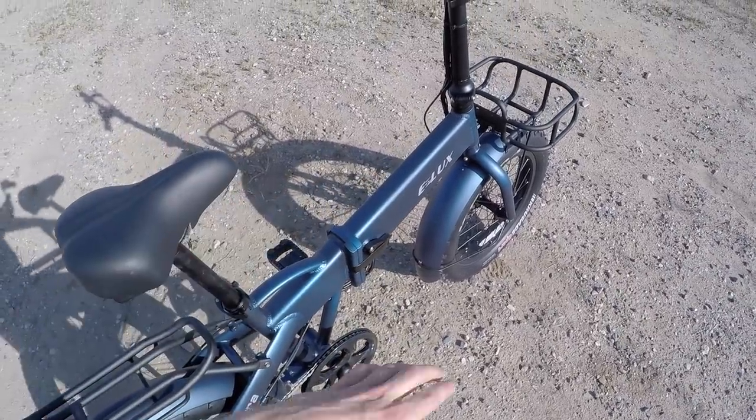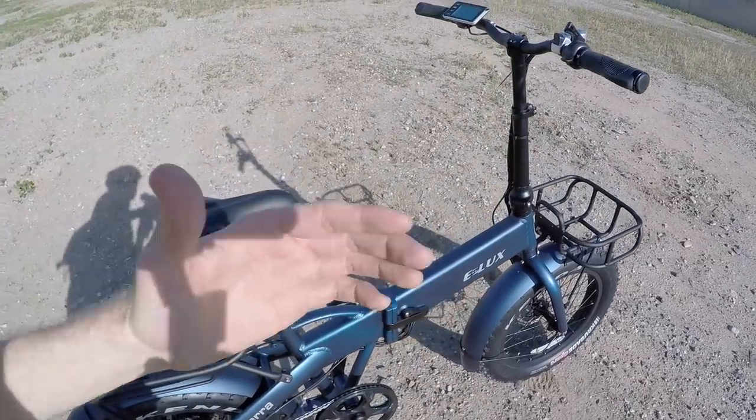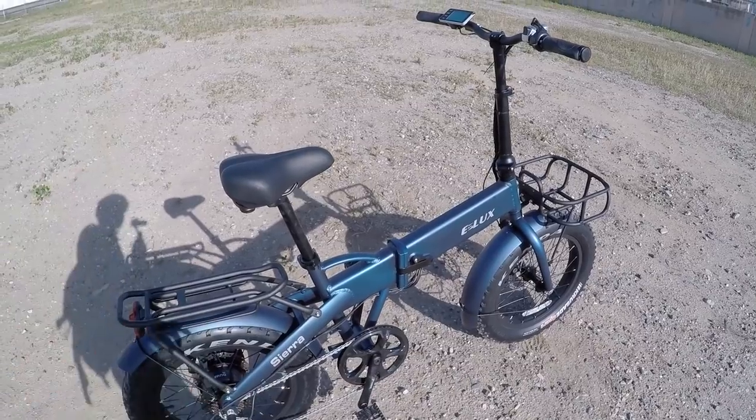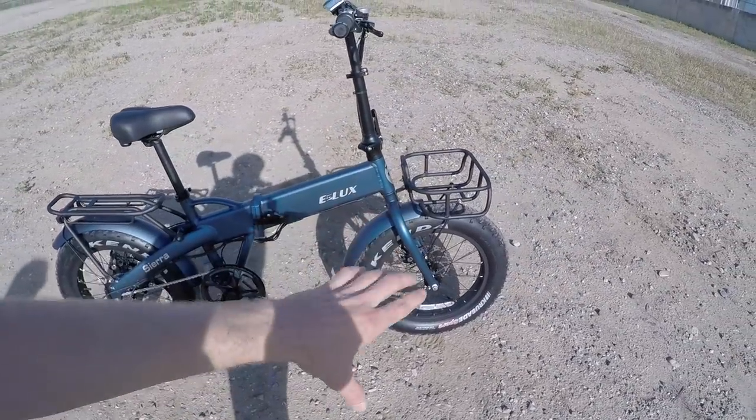So depending on your setup, this is more of a mid step. It's not a super low step, but it feels stiff, it feels sturdy, and that's what you want when you have the extra weight of those big tires and fenders and everything. So yeah, anyway, that's just sort of a drivetrain overview.